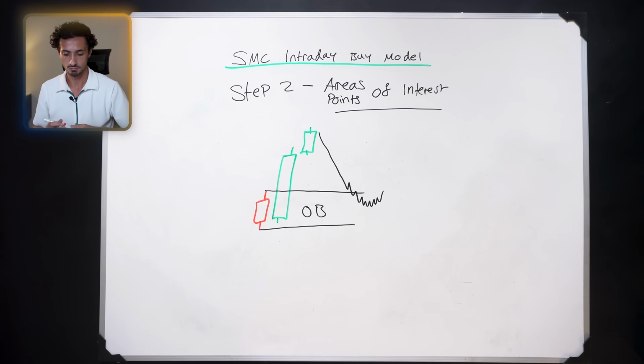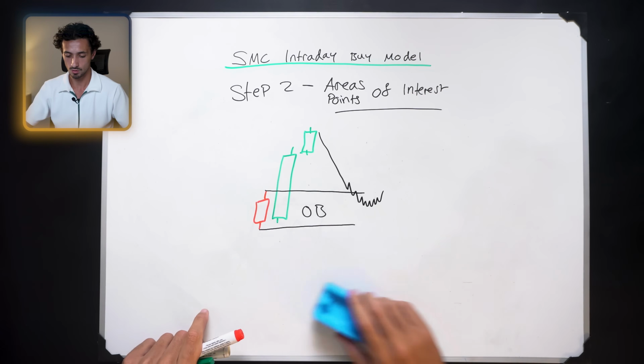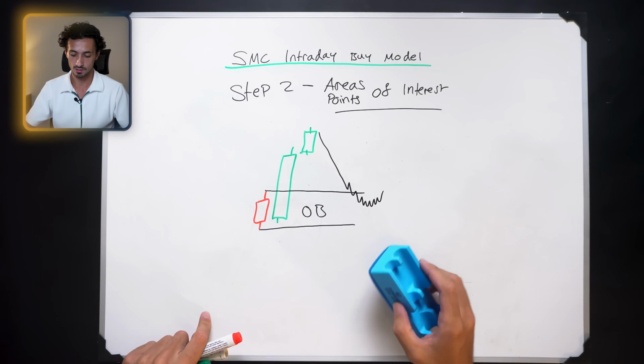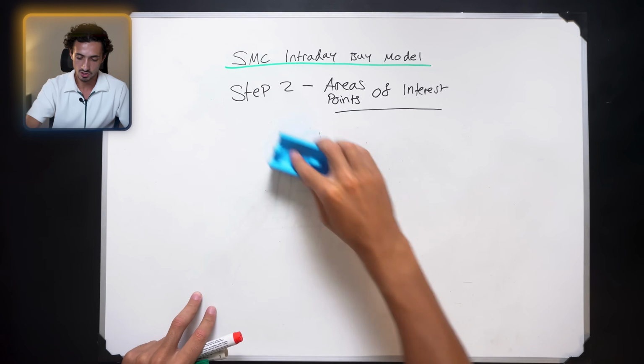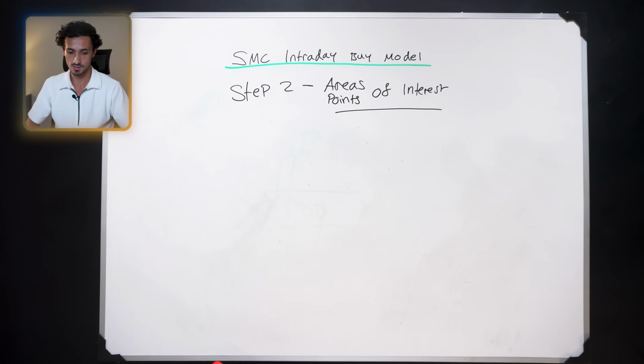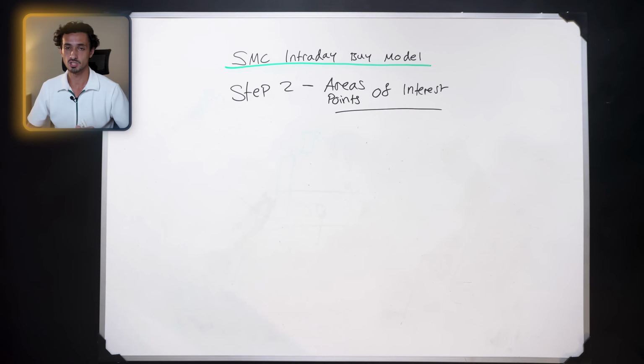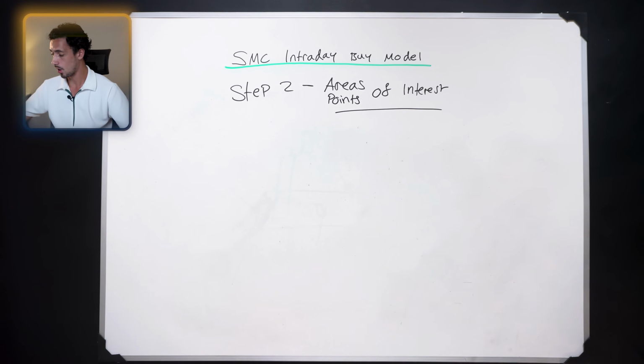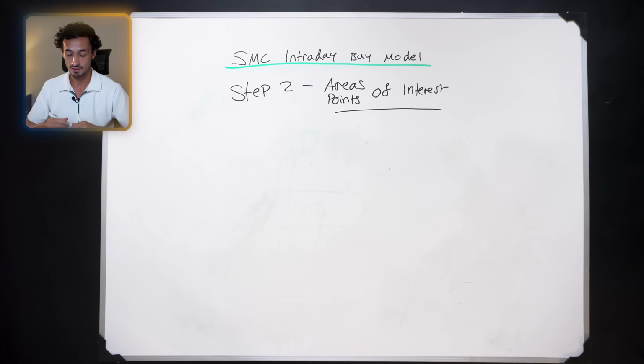But why? Why would price just hold on a random specific candle, right? What's so relevant and important about that order block? That is what we need to understand. Because not all order blocks work. If you're someone who's already tried order blocks or fair value gaps, and you're still trying them right now, but for some reason your order blocks just don't hold up, it's because you don't understand the context of the order block. That is a very, very important thing.